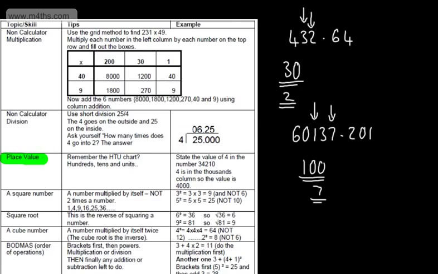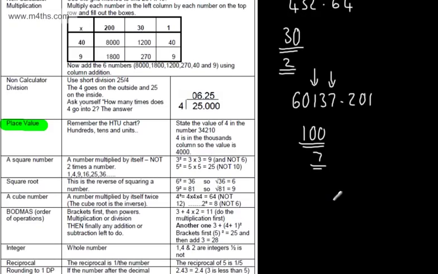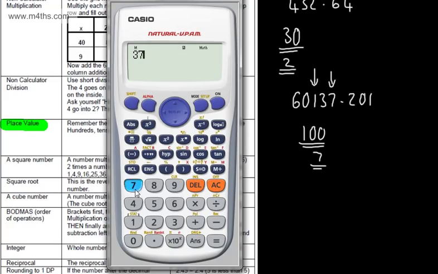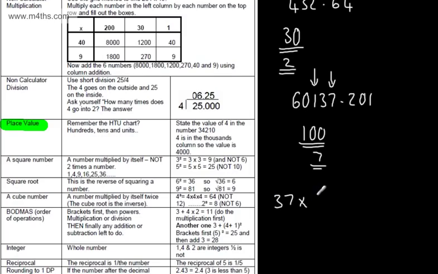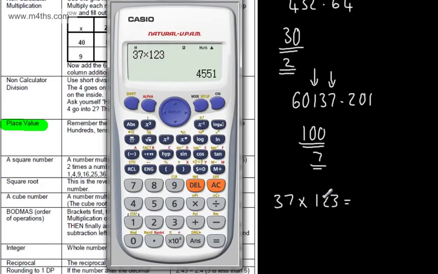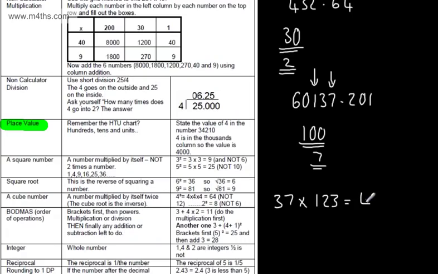In an exam, often now they're doing questions, well, they've always done them, they will give you some calculation. So let's just do a calculation. Let's say 37 times by 123. This isn't place value as such, but it's an interesting thing that we can look at this stage. This is going to give me now 4,551.